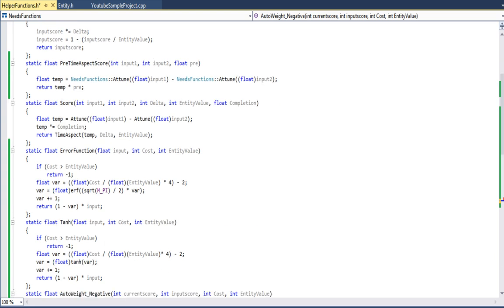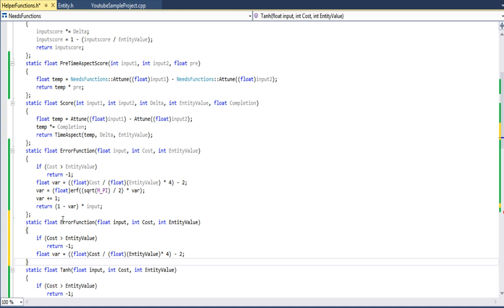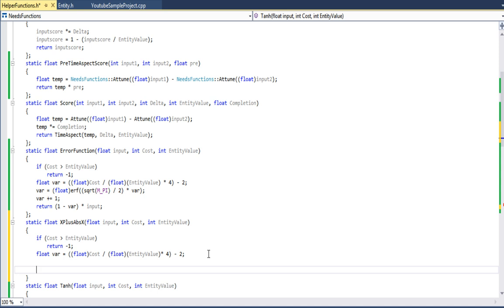Okay. Now this is going to be the only function that's actually different. Well, I mean, you still have the scaling. All that is still done. So I'm going to copy that part. I'm going to say this is x plus abs x. Okay. And I'm going to say var equals var divided by 1 plus abs var.